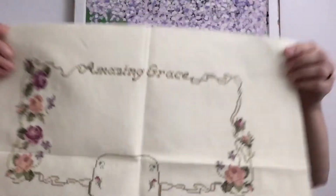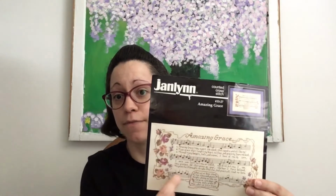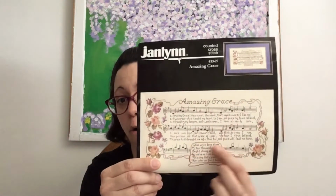So now in the center of all of this goes the words and the staffs. My daughter and I were just talking before I came up here to film. I think I'm gonna put the staffs in first, all 3 of them, and then put in the notes on top so the notes don't get buried in the back stitching. So that's the plan. Since it's all straight lines, I should be able to finish at least one of those this week, and then maybe I'll go ahead and do the words for the chorus.